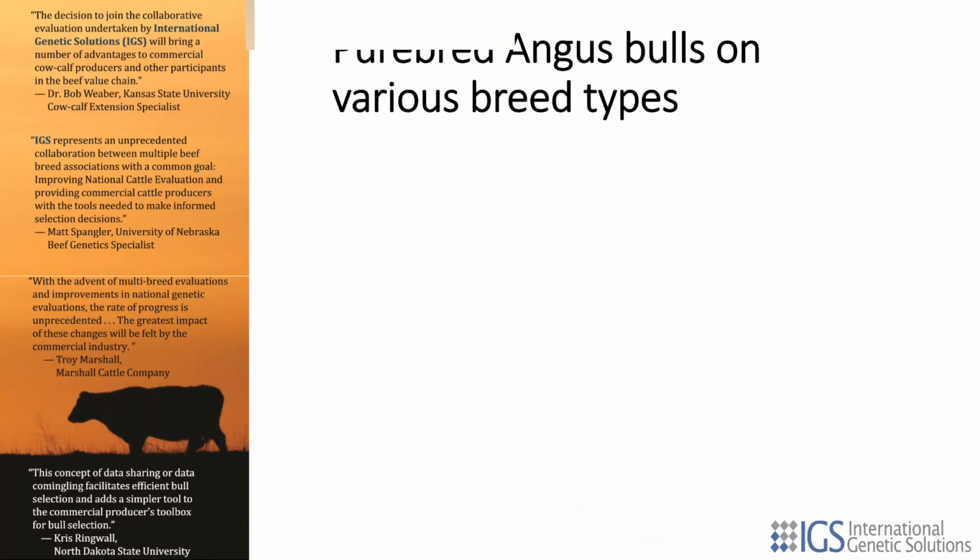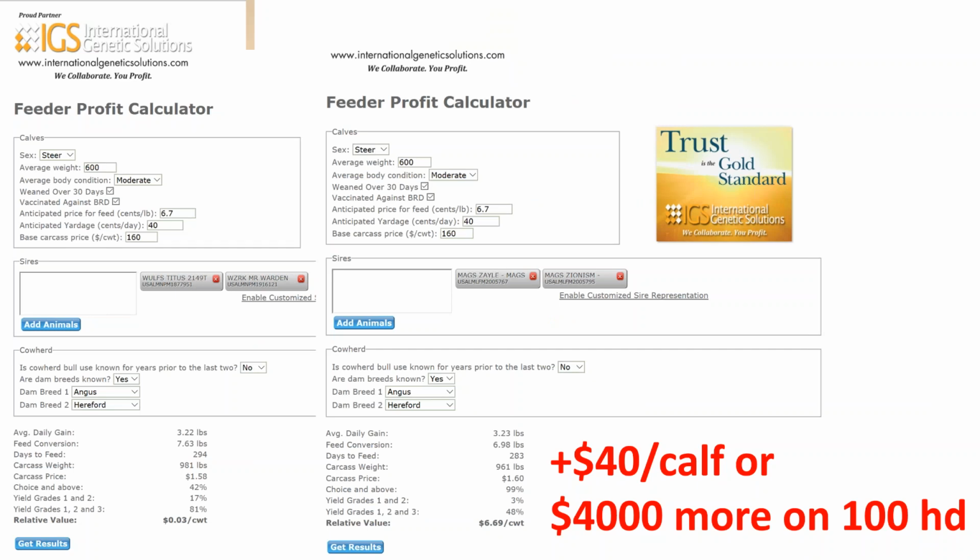Yep. Go ahead. One question, just clarification before you go on. So looking at those yield grades where you have, say, on the right side, 48% being 1, 2, and 3, that's saying that if you had 100 head, or however many of these exact same type calves, 48% of them would be 1, 2, and 3, 52% being 4s and 5s, correct? Exactly. Or a 48% chance that this single calf would be a 1, 2, and 3. Correct.